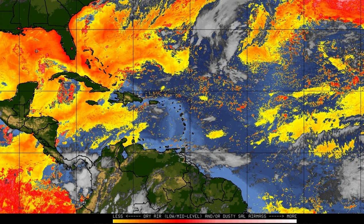The drying is also seen here on the dry air graphic. As you see more of these colors of oranges and reds, that is indicative of dry air, which is very much prominent in the Gulf and offshore the southeast states, going into much of the north and western Caribbean.